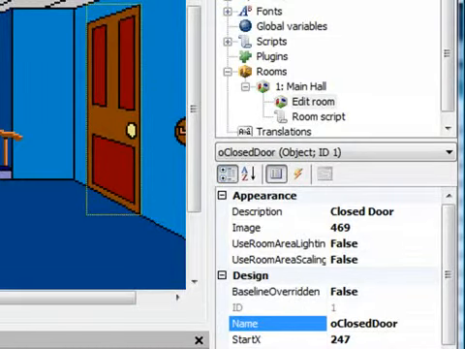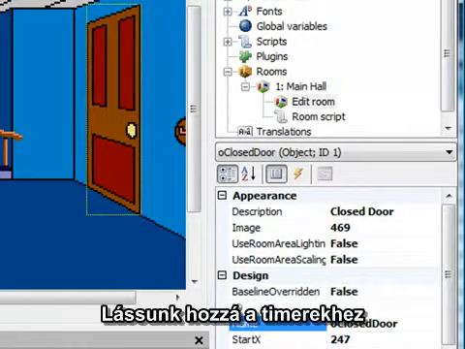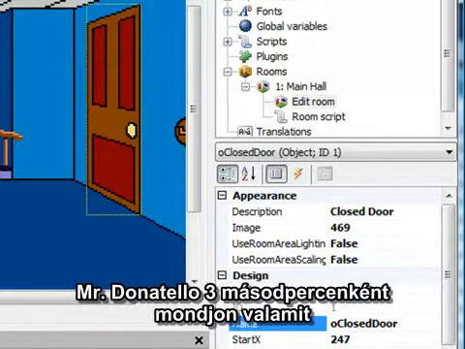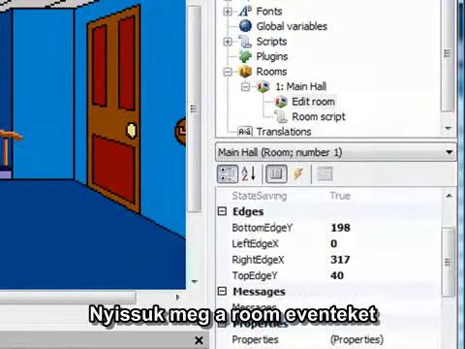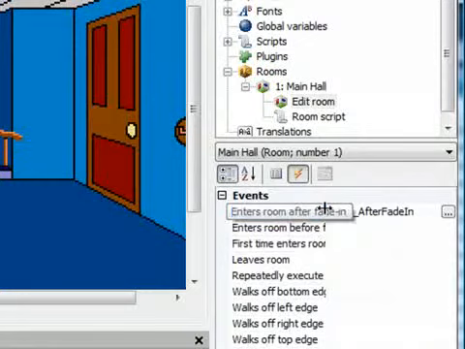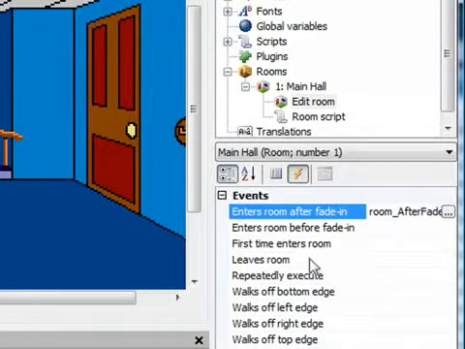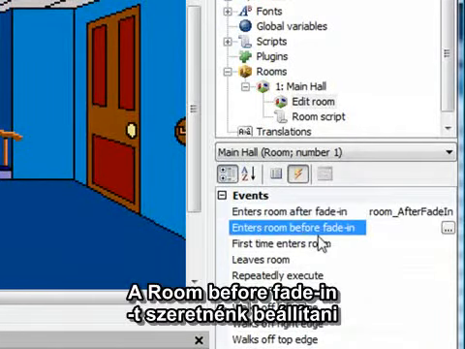So now let's set up something called a timer so that we can put Mr. Donatello on a timer and have him after 3 seconds say something in the room. So let's click on events for the room. Actually, let me select the room instead. I'm going to click on events, and now the event that we want to set up is actually the room before fade in.